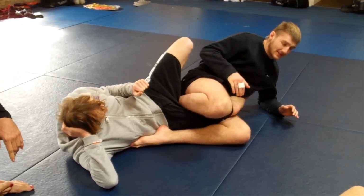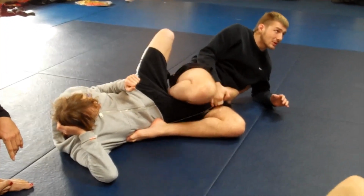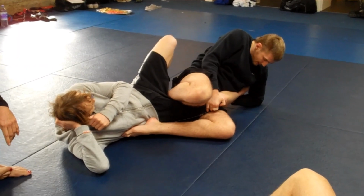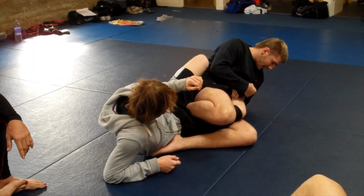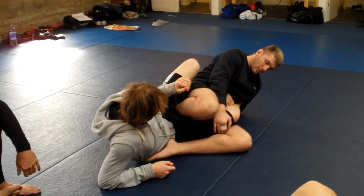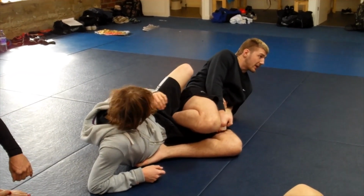I'm keeping this nice and tight. My free arm now, I'm just going to control his knee, and then this arm's going to come underneath. Okay, so I'm doing the same thing. My shoulders back, my elbows back. I'm controlling his knee, and then finish.